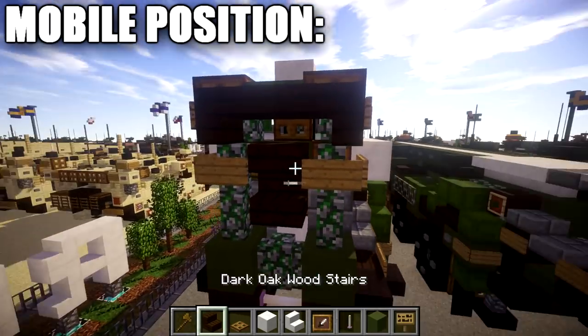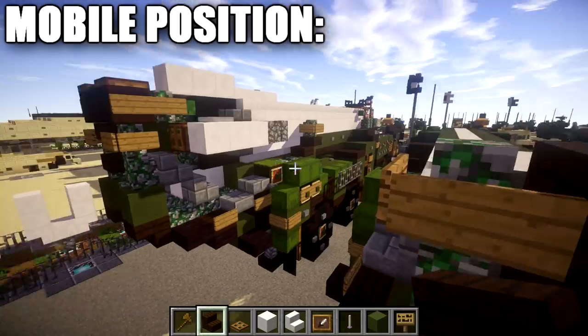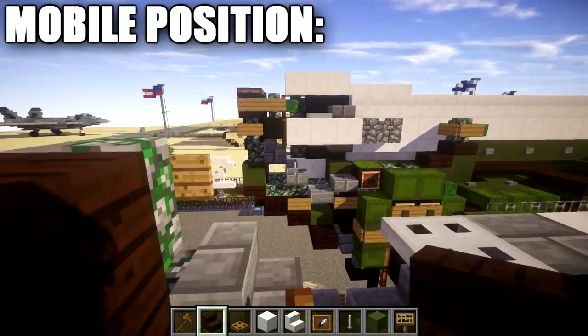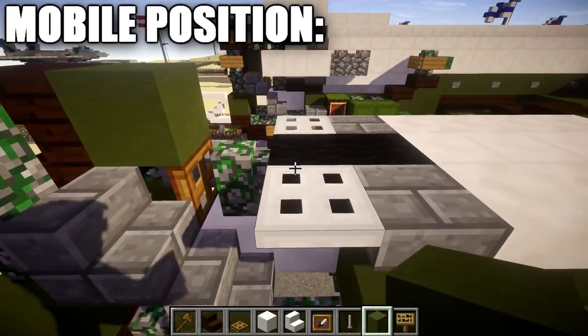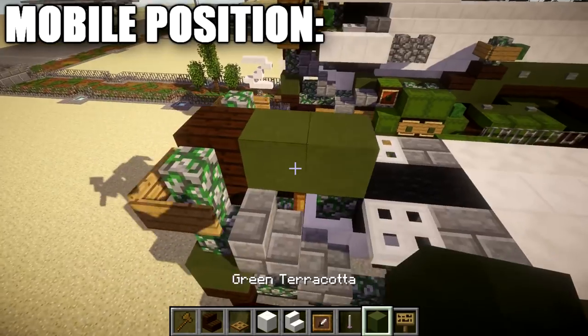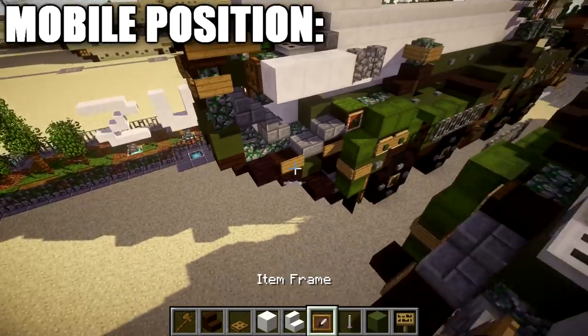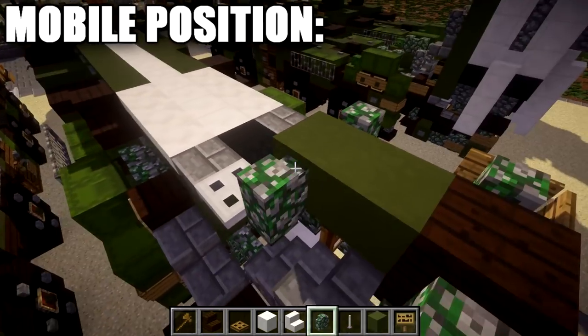When that's all done, we're going to place down a dark oak wood upside-down stair in between these mossy cobblestone walls, like so. And then coming off the dark oak wood stair, we're going to place down a green stained clay block. Once that's done there, we're going to continue on working our way back by placing down a narrow green stained clay block, and to both sides of this green stained clay block, we're going to place down a mossy cobblestone wall to both sides like this.